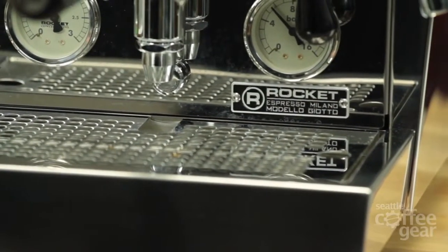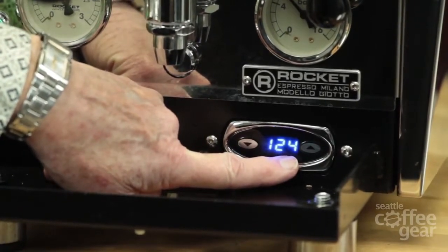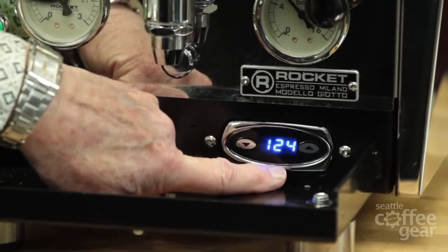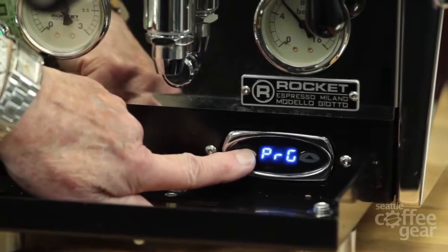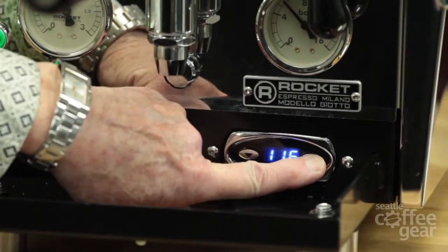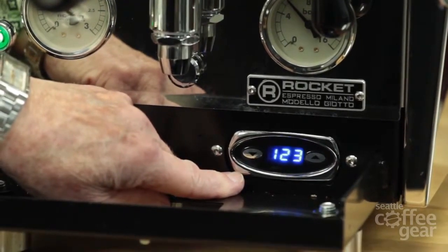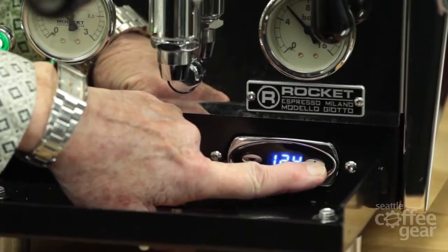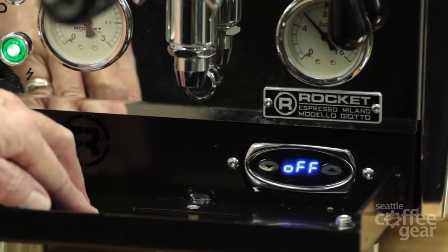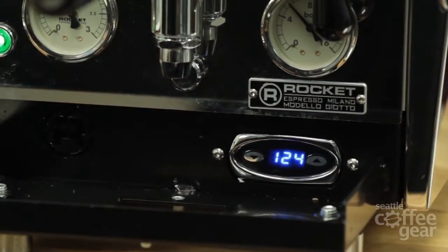So Brendan, let's show the folks how to program that PID. There are two arrows on this, and you'll notice the blinking that indicates the boiler going on and off — that's what keeps it within that one degree of whatever you ask. The button on the left lets you program the temperature, and once you get into program mode, you can change the temperature to whatever you want it to be. If you hold the one on the right, you can actually turn the boiler off. Then hit it again and it goes back to its normal heating mode and you're ready to go.